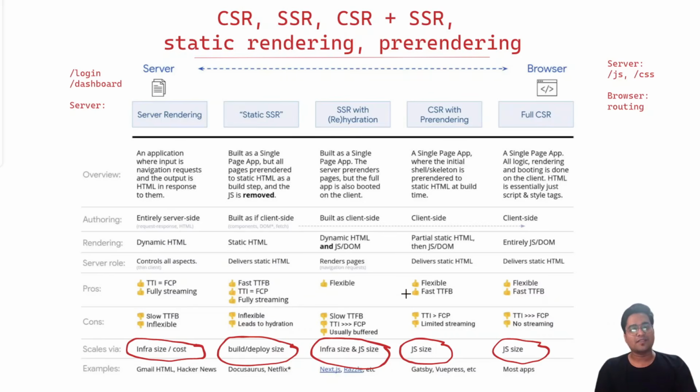This is again a flexible approach. You can do a lot of things in terms of SSR with hydration. This is again CSR with pre-rendering, which is something you can leverage. You can do a lot of optimization over here. So just go through this and try out these different things. Depending on your use cases, you will definitely find a lot of stuff to leverage over here. So don't forget to try it out and keep watching.